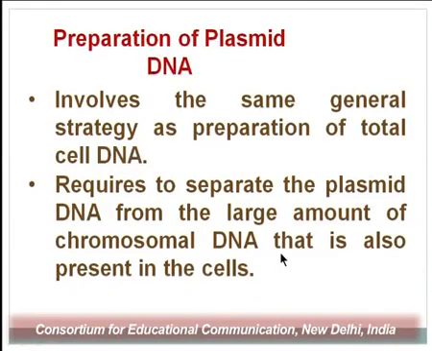Now plasmids also vary in size. When we talked about cloning vectors, we talked about the variety of plasmids which are there. They can be small molecules, such as 1000 base pairs or 2000 base pairs, and they can be as large as running in the megabases. So obviously the larger plasmid DNAs will be much more difficult to isolate, but the smaller DNA molecules can be isolated. And then we also talked about high copy number plasmids and low copy number plasmids. High copy number plasmids means more copies present per cell. So if there are more plasmid molecules present per cell, there will be a higher efficiency of the isolation of the plasmid DNA.